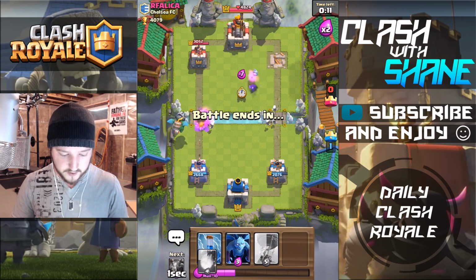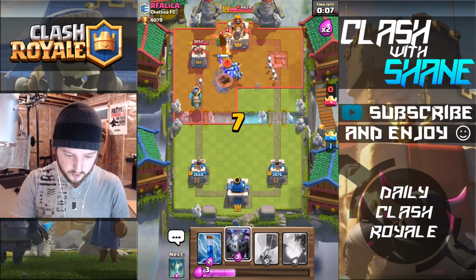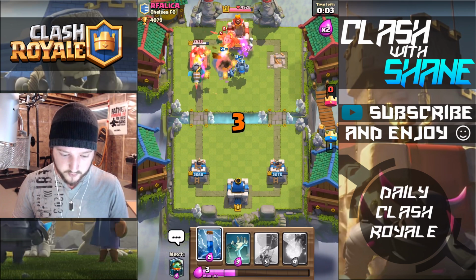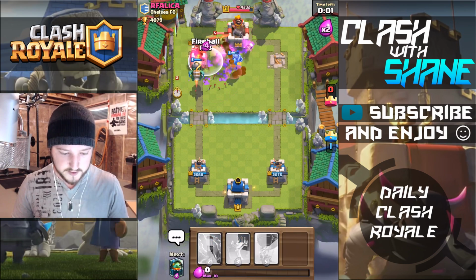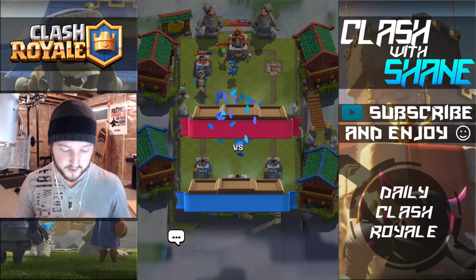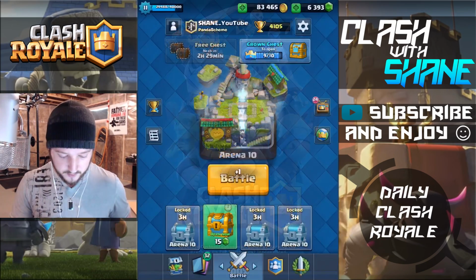So LavaHound up here to distract. Minions back here for killage. And we will go in with a Mega Minion combo. Inferno Dragon going down. It will explode. He will Arrows, all of that jazz. But honestly, guys, look at this. A couple more seconds and the Inferno Dragon would have melted that tower for a 2-crown victory. Wow. Death. Rest in peace, Mr. RG. So there we go.